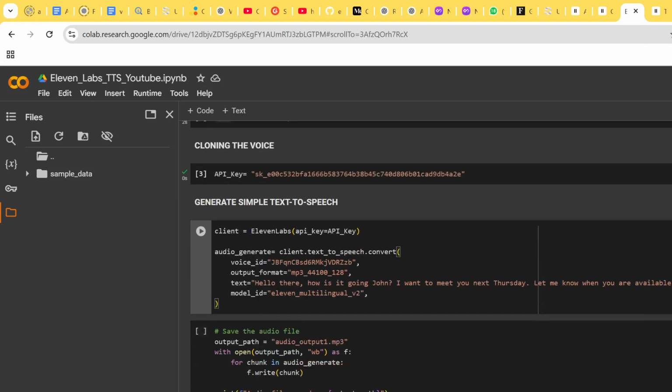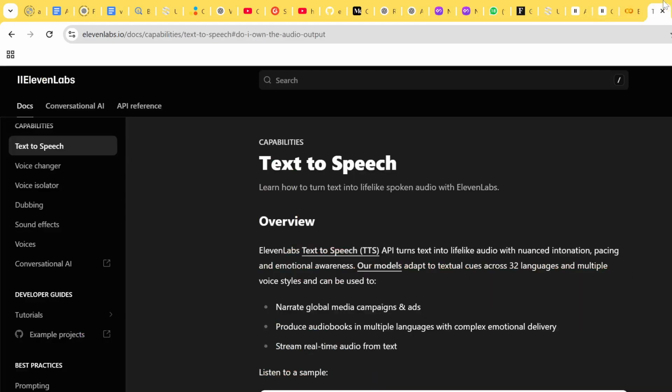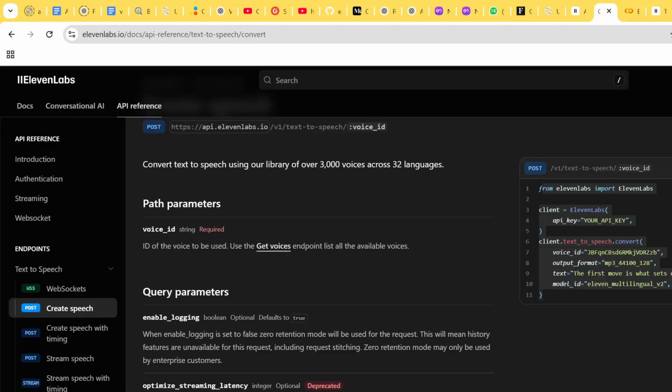Right now it's simple: voice ID, the output format of the audio, and the text which you are about to produce. The model ID is what model we are using here, and you can see it in their documentation. Here they have provided everything.